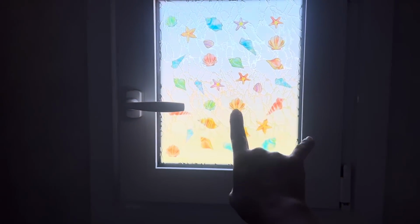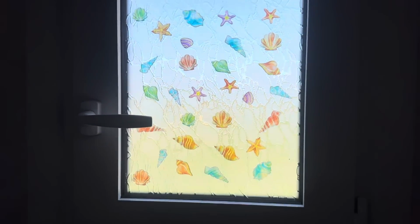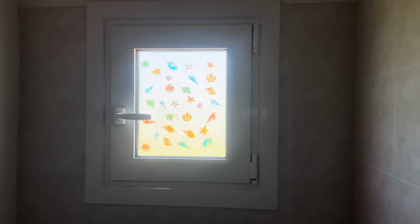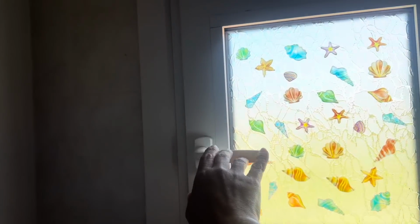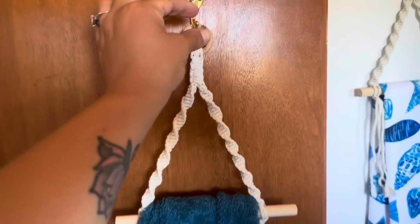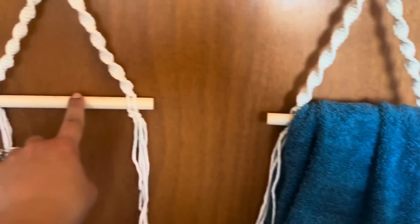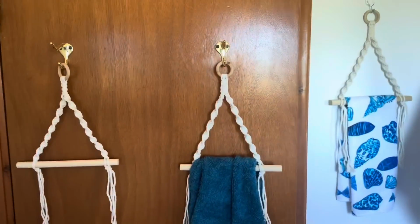Oh, and look at what I did. I had these stickers from Dollar Tree. They're like puffy and clear, and it almost made it look like stained glass. I'm obsessed. I love it. I'm happy with it. I'm leaving this open because that stucco that they use stinks. I hate it. Anyway, I also put 2 of these back here because I always feel like towels fall off of these things. So here it's nice and secure. I also have a matching one to this, so I could hang both of them just like that.